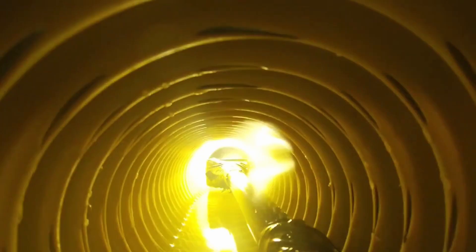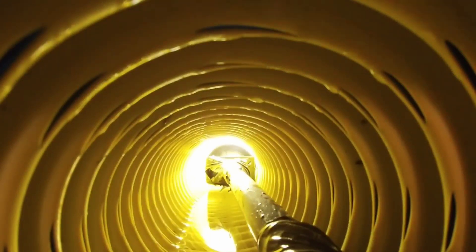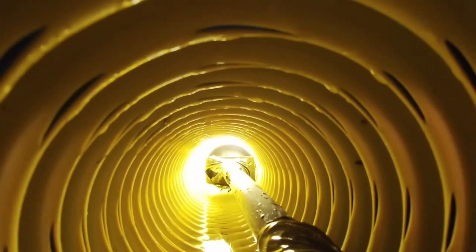This footage was captured over many rain events to show you different situations. You can see the water sweating down the pipe through all the holes and inlets. It fills the void — just like water fills a glass from the bottom up, you can see the water rise. Under really torrential rains with a lot of sheet water, you'll actually see the water flooding in from all directions, which is why having holes 360 degrees around the pipe is so important.